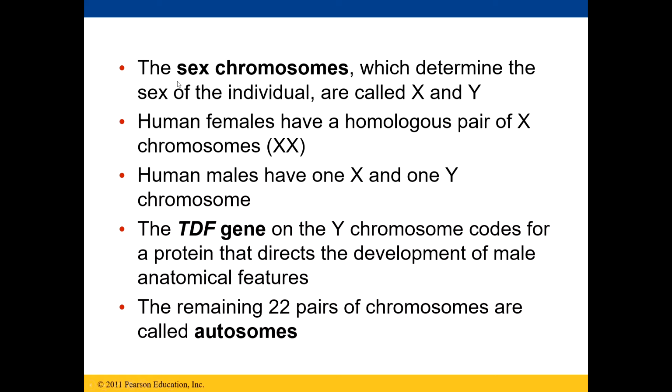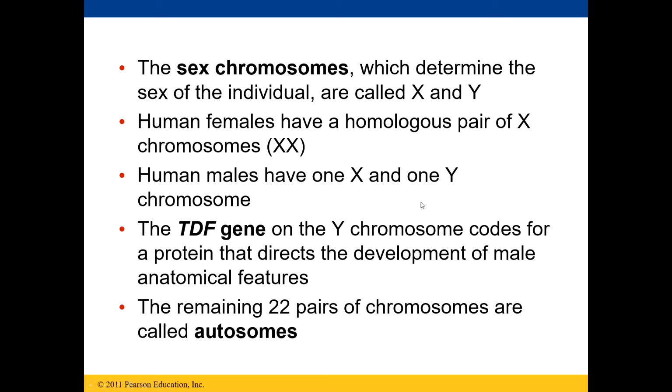So we're going to focus also on those sex chromosomes. Again, that's pair number 23. So all the other pairs, we have 22 pairs of autosomes, and then we have one pair of sex chromosomes. And that determines the sex or the gender of the individual. And they are either going to be called an X or a Y, depending. So in the female, again, she has a homologous pair of X's, so XX indicates a female, and males only have the one X and the other we call a Y.